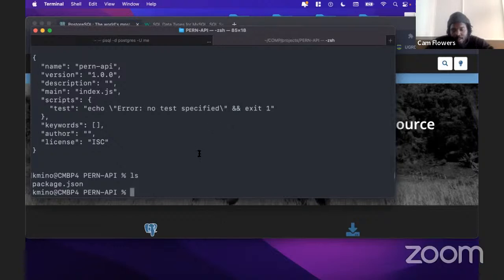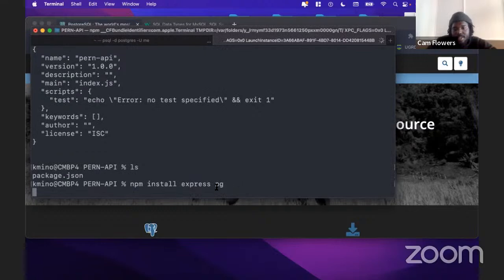So the next thing I want to do is install some packages. I'm going to do npm install Express and Postgres. And two things that you might not know: npm install can be shortened to npm i, they kind of do the same thing. And you can list a number of packages that you want to install at the same time, separated by a space. So if you know you're going to install a couple different packages, you can just list them here, or you can npm install each one after each one. So go ahead and install Express and Postgres.